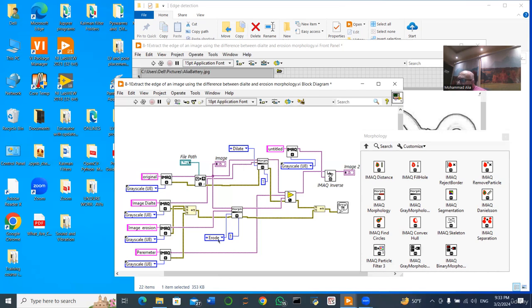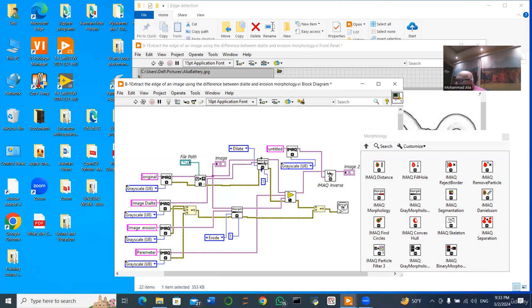And now what happened? Here is the file path to the file, read function, and now I have read the image. The image now I feed to the erode function, and also I feed it to the dilate function.